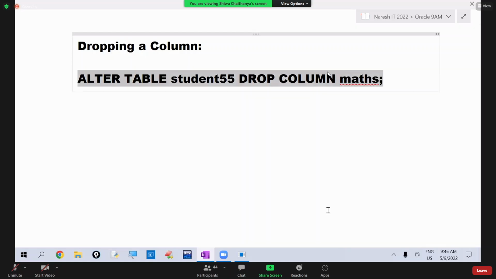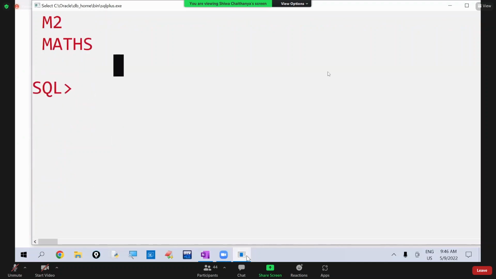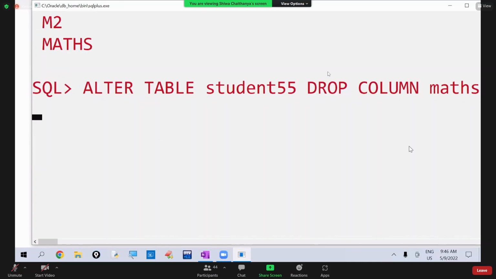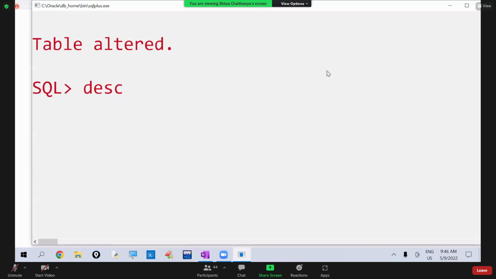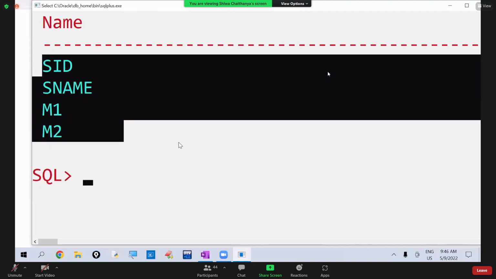The mass column will be dropped now. Observe. Table altered. Describe student 55. You can check here: now the mass column is not there. Only 4 columns are there. Mass column deleted.